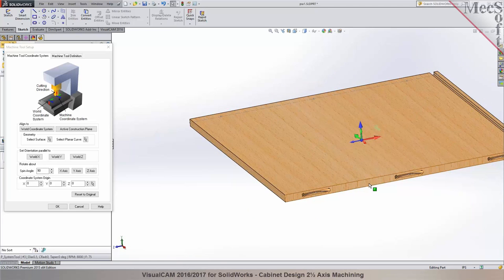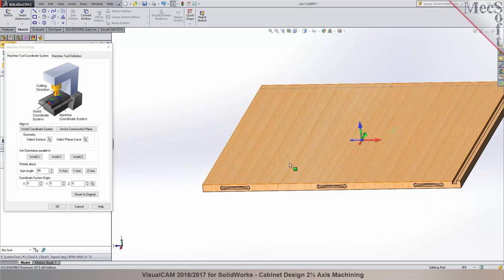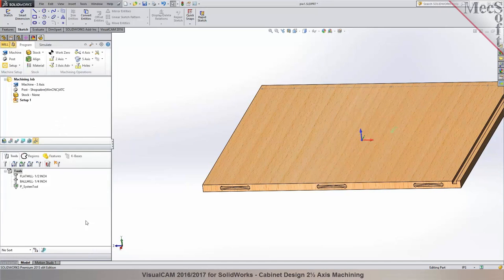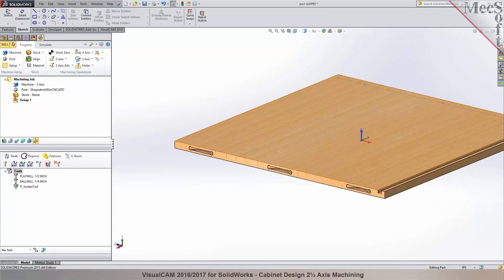And now would you like to establish your X and Y? Currently the X is basically along this edge and the Y is parallel to this edge. If you want to change those, we can do it right in here. But you have a preference on which way you want to do it? No, it doesn't matter. It'll fit on the table regardless. Okay, so we'll leave it right there. So now we can see that the Z is being normal to the top face.